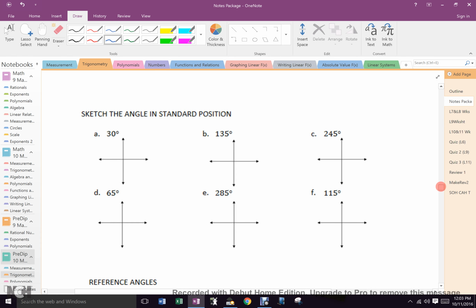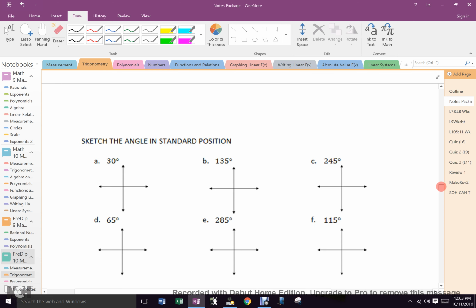should be on the top of your next page. Sketch those angles. You can talk to your neighbor. You can discuss it with him or her. It is up to you. Please do not talk to your neighbor 3 houses over. Please talk to your next door neighbor if you are going to talk to your neighbor.